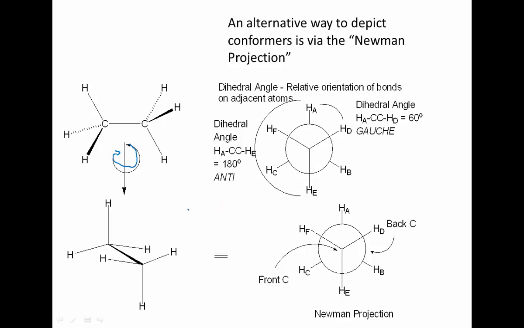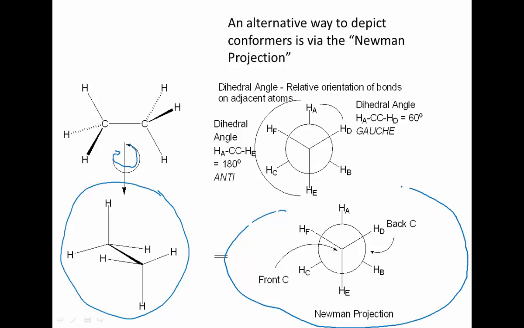And this is the Sawhorse representation that I'll get after doing that. If you look at this Sawhorse representation that I've circled here, you can sort of see that if you're looking with your eye totally lined up with the CC bond, you would see something like this picture right here. And this is the Newman projection. Okay, this is what a Newman projection is, named after Professor Newman at Ohio State, not the character on Seinfeld.